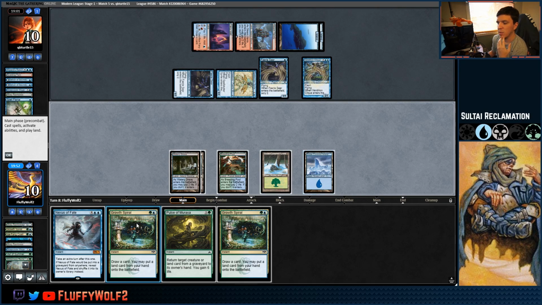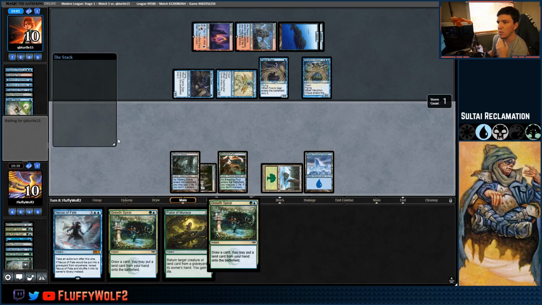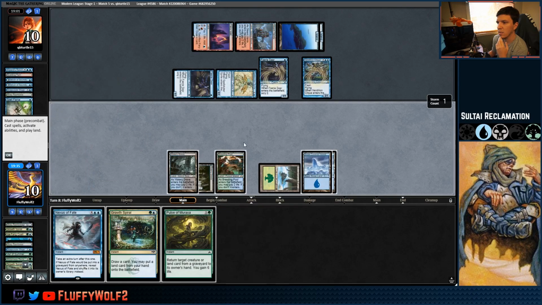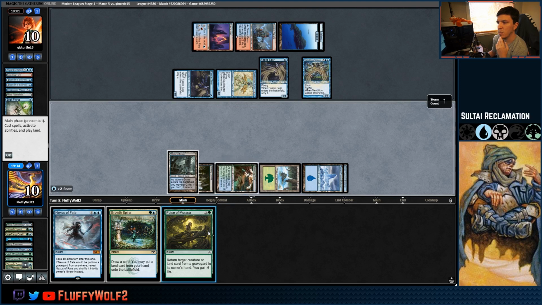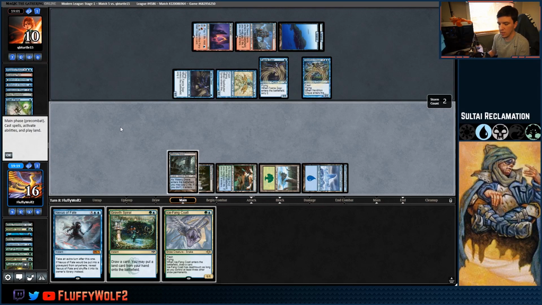So we have a Pulse. Pulse gains us some life. And then we could do something with Snapcaster. I think we Growth Spiral here. We hit a land. That's nice. And then we just Pulse to gain some life. Do I care about Snapcaster or do I want Ice-Fang here? Let's do Ice-Fang. Ice-Fang could block something next turn.